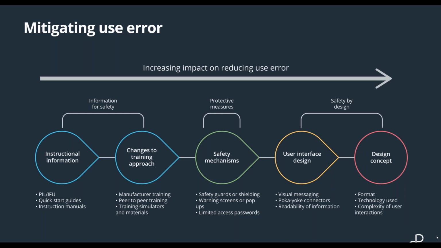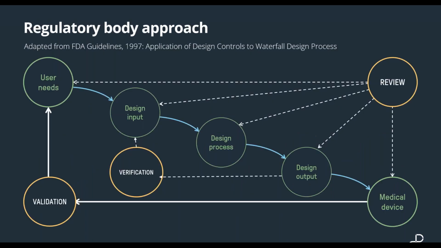So I'm going to pass over to Louise, and she's going to talk a little bit more in detail about the regulatory aspects. Brilliant. Thanks, Lucy. So on your screen now is the FDA waterfall design process, and we're showing this to show where usability is intended to fall into that whole process. And it's right at the beginning, when you're anticipating what your user needs are, and you're bringing your user in right from the start.